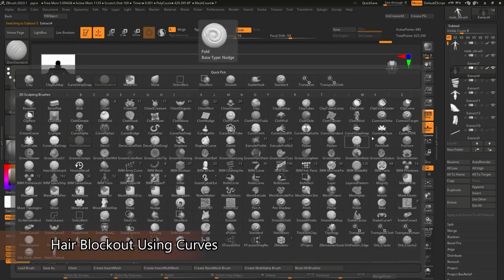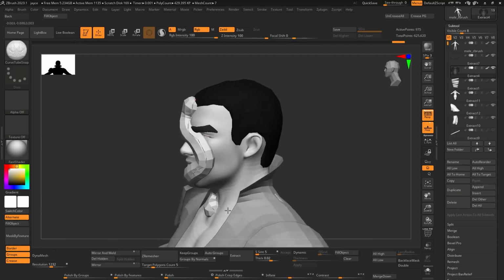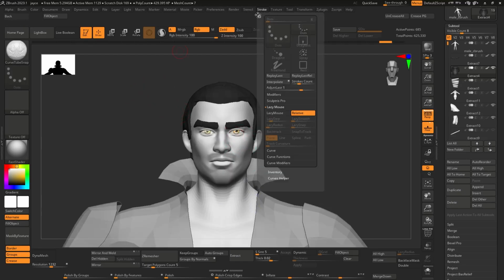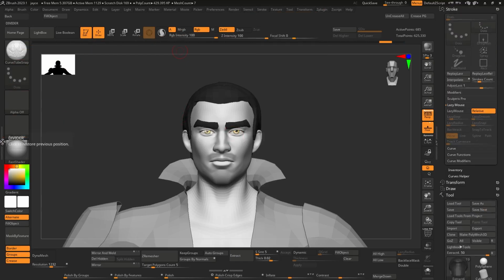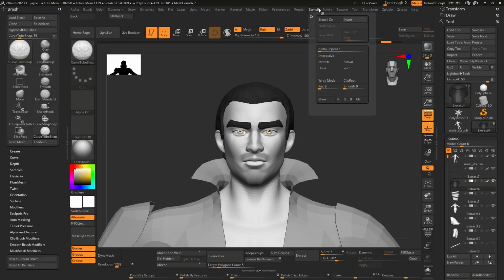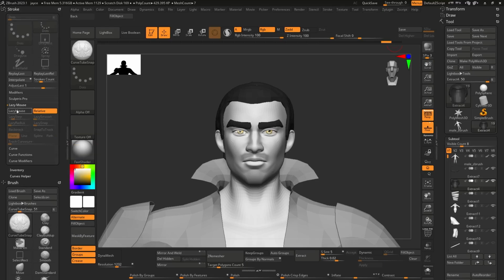So in this section I'm going to show you how I block out the hair. I use a tool called the Curved Tube Snap tool, and basically it just snaps to whatever mesh it's on. And you can change the settings of the stroke so that it looks like a piece of hair. So what I'm doing here is I'm just docking the stroke to my interface, so just by doing that.